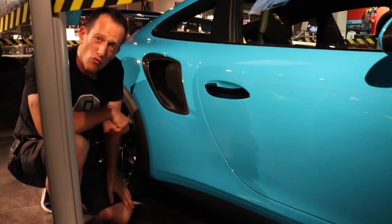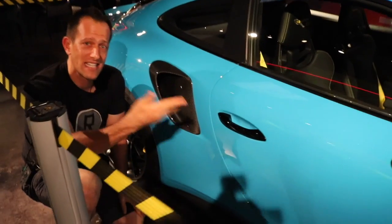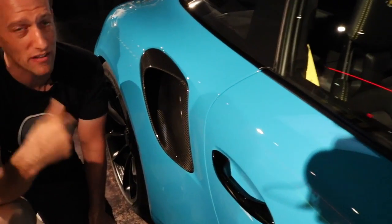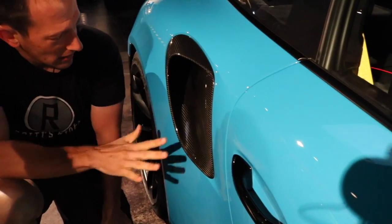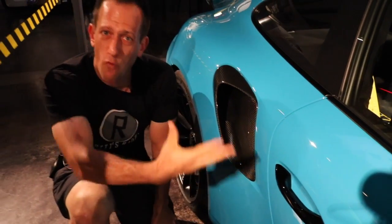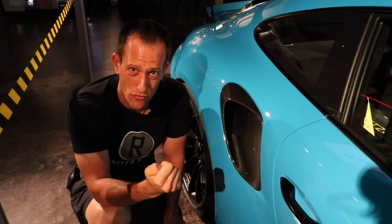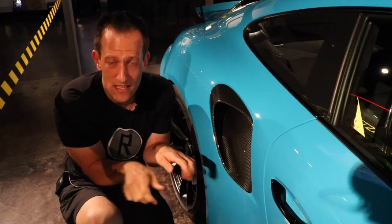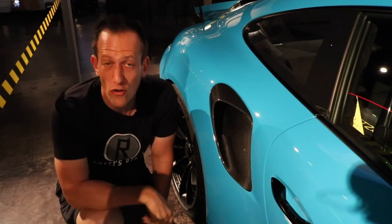Check this out. Like I said, this is a rear engine car. So what that means is that rear engine sits behind the rear axle. It's not a mid-engine like a Ferrari or a Lamborghini. Love the air scoop here. Force feeding that air, twin turbochargers, 3.8 liter flat six. Remember, flat six, those pistons are going side by side. They also call it a boxer engine.